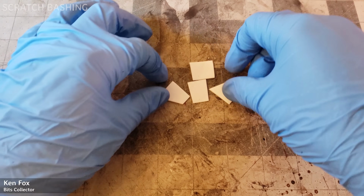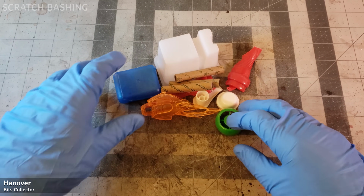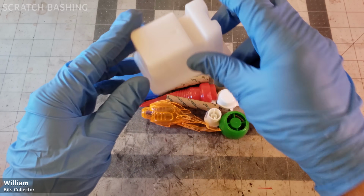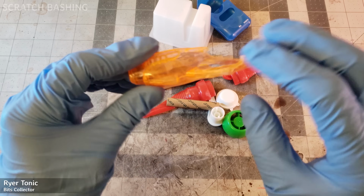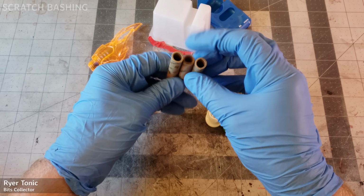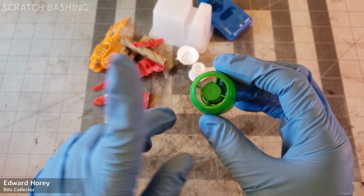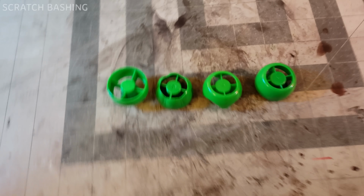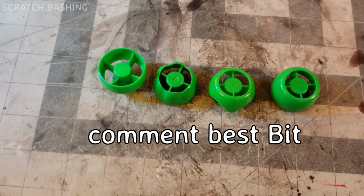Once you have your panels, you need some other bits to make convincing Ork Tek. I'm just taking the bottom of the barrel here to show you that there really are limitless options. Printer ink box, floss container, brittle and shattered water gun chunks, dog bag rolls, and various lids. And what is not at all the bottom of the barrel is the bit, or should I say, the bits.